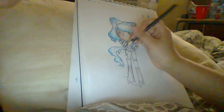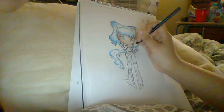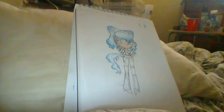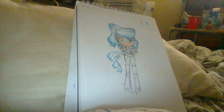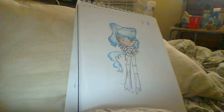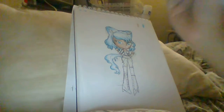So I finished the rest of the outfit. My outfit is gonna have like a black shirt. That's not a black, a blue shirt. The shirt's color is gonna be, let's see, a true blue. We're gonna get a true blue and a sky blue. Here's true blue. So true blue's gonna be the outline.